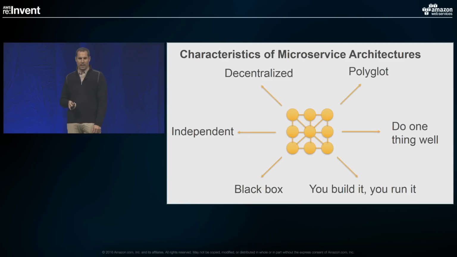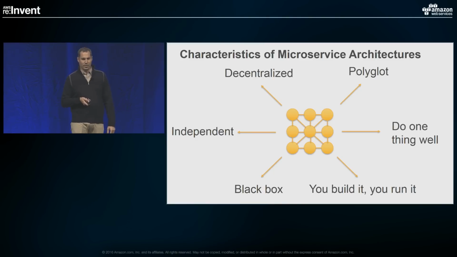So these 6 characteristics of microservices are important. We have decentralized, right? This basically means there's no monolithic central processing brain-like service that does everything. They're independent from one another. They're black box. Black box means that when service A calls service B, really they speak whatever language you've chosen. Maybe it's REST, maybe it's a protocol buffer, and that's all they know about one another. They just know about that public interface. They don't know about the guts of the service. They don't share libraries, right? They don't share databases even.